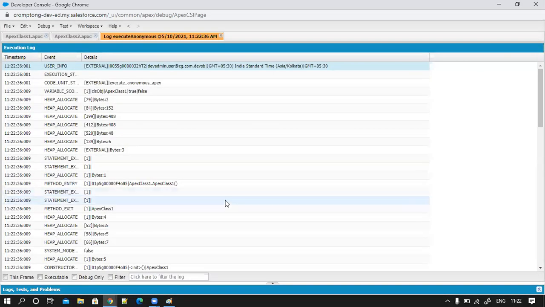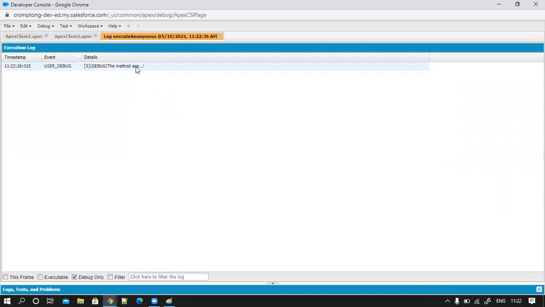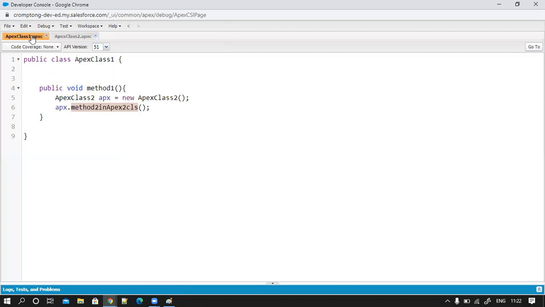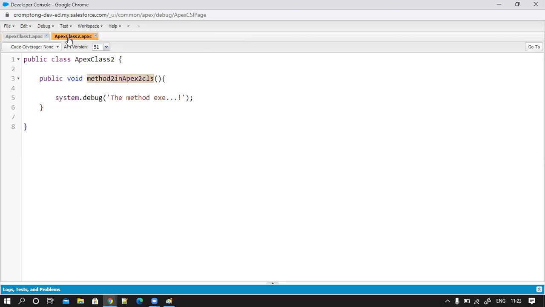That means this is one of the processes where you can make a communication between the Apex classes. So you can see the information. This is one of the ways you can make a communication between the classes. Not only that, you can pass some information. Right now, you just executed the Apex class 2. I want to pass a message from Apex class 1. I want to print that message. You can pass some parameters.